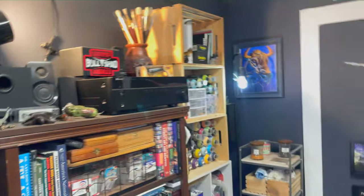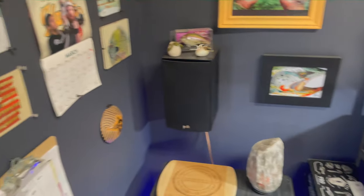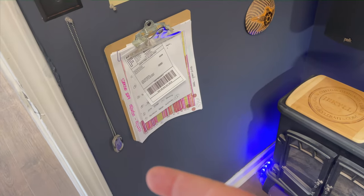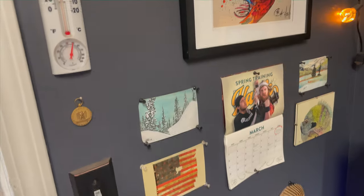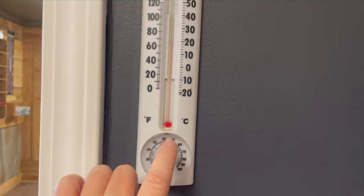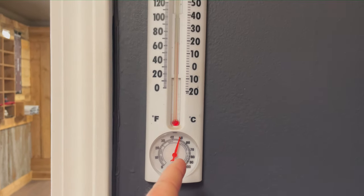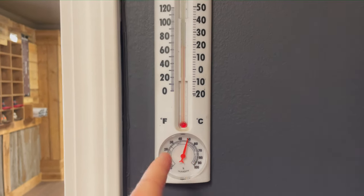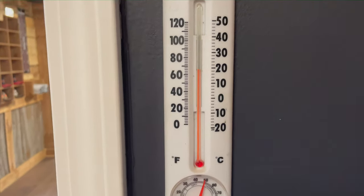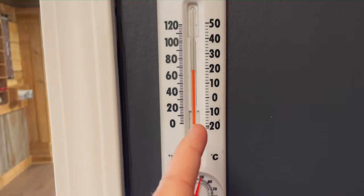You saw over there what I have on that speaker. But and then more of my artwork. Military tags from my army days. Always keep, this is another helpful tip, I always keep these right here because it'll let me know how moist the air is, how humid, and my average temperature. So always a good idea to have that.